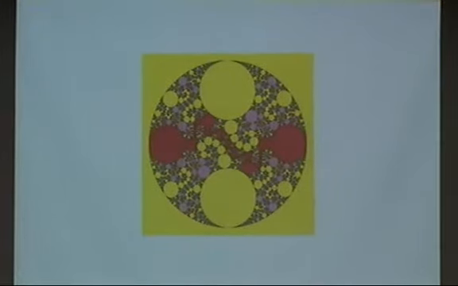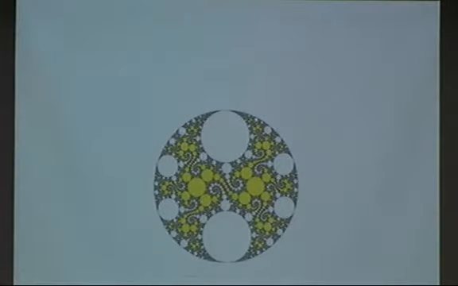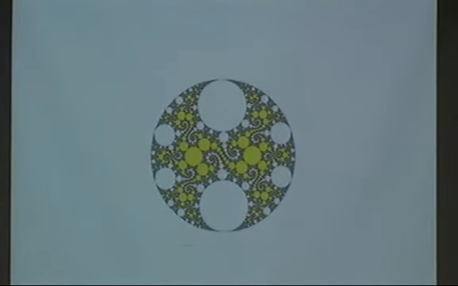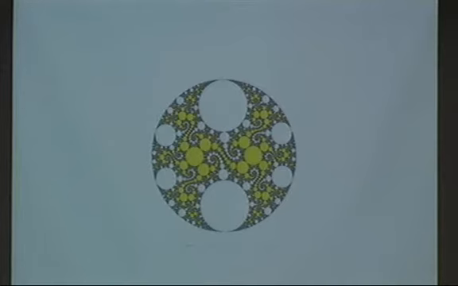There is this beautiful book by Mumford, Wright and Series called Indra's Pearls, and they constructed a lot of limit sets for something called Schottky groups. Schottky groups are a class of finitely generated discrete subgroups satisfying certain conditions. They illustrated a lot of limit sets, and the limit sets consist exactly of these circles. So our theorem applies to all of these pictures.